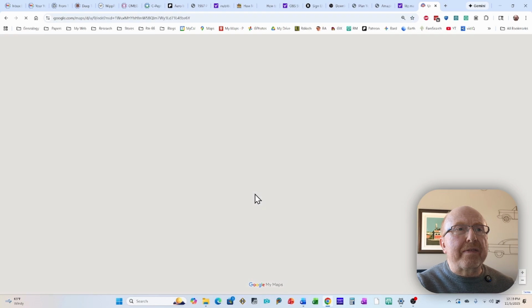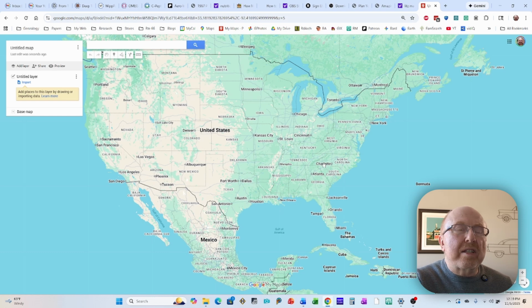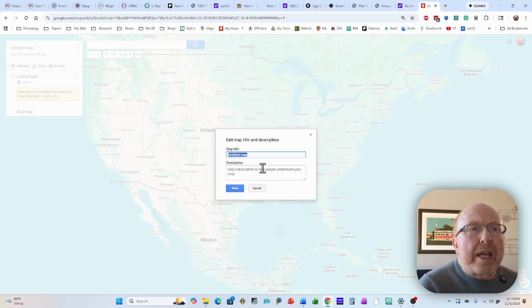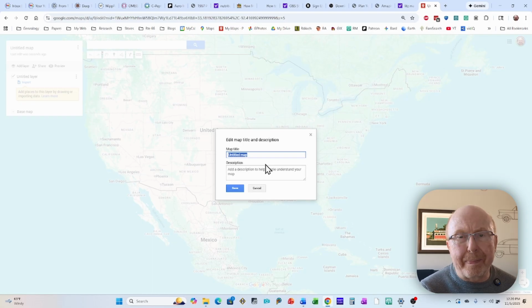We have a map that's showing the United States and part of Mexico and part of Canada. You can see that this says untitled map here, so we're going to provide a title for this. I want to create a map that runs from Mountain City, Tennessee over the mountains to Bristol, Tennessee and Bristol, Virginia.